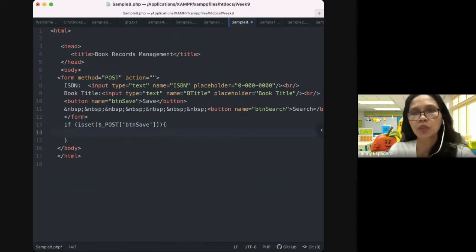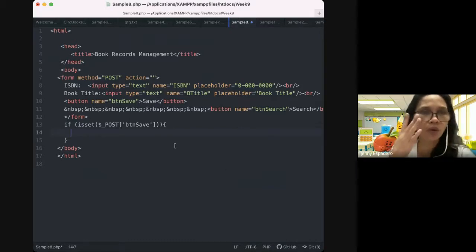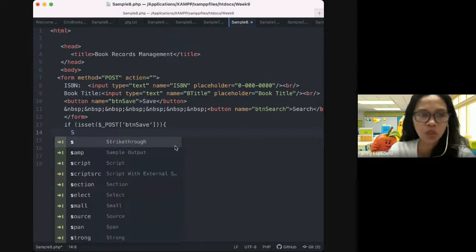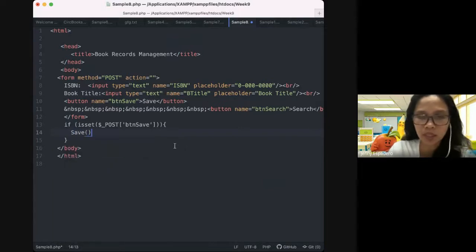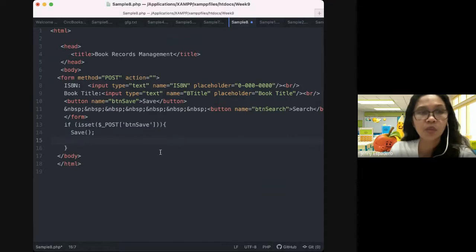So kung si button save yung gi-click, so ako kasi ginawa ko, nag-modularization ako eh. So tatawagin niya si function na si save. Yung gagawin ko pa lang na function.